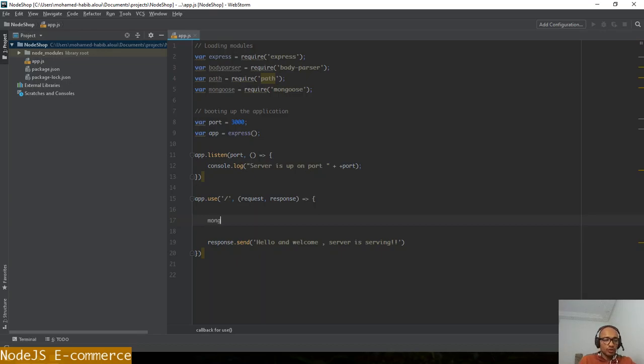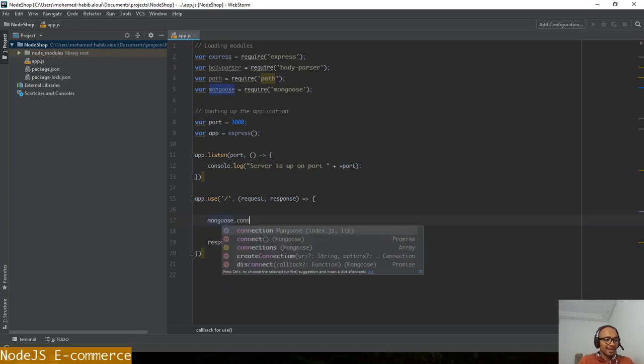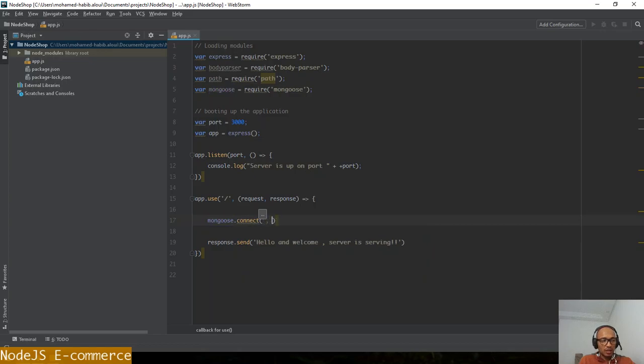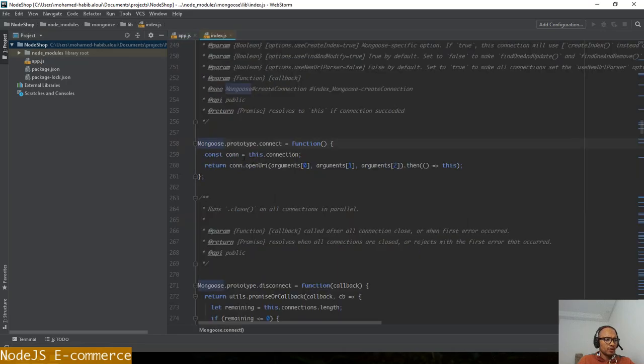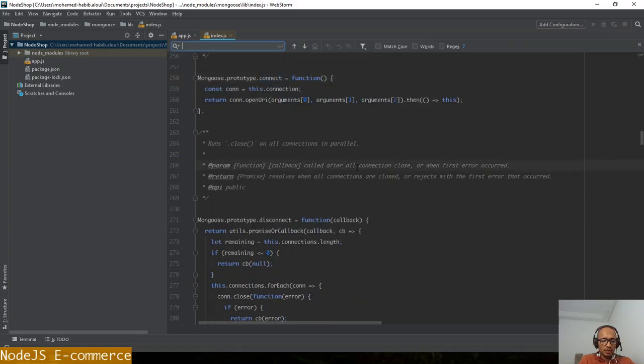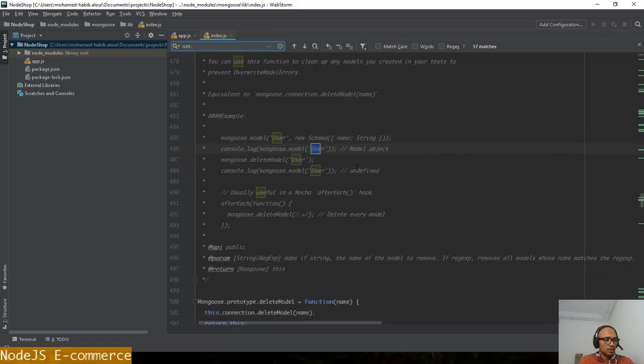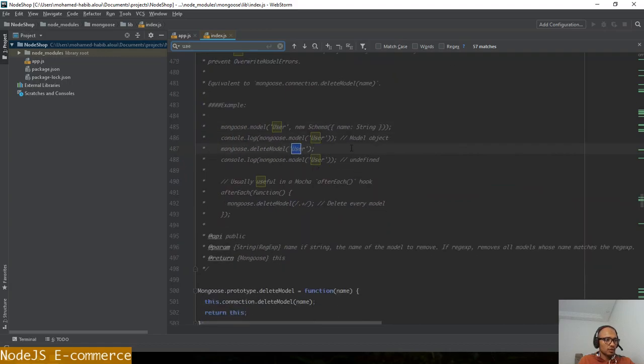So let's do that. Here I will do mongoose.connect. I personally use connect with an option to use. I really forget, but I'll show you later. And here it takes the path, the address of the database, and here it takes, let me just remind myself. Okay, so it's connect, it takes an argument, use, wait a second. No, anyway.